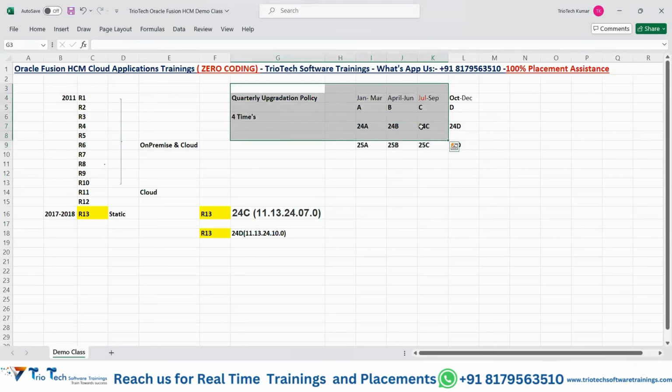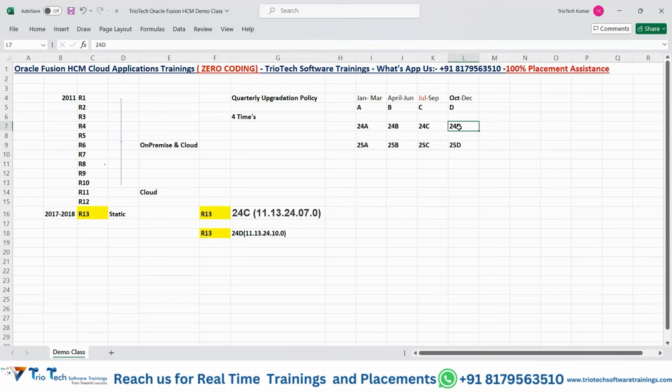So every quarter when Oracle upgrades the application, team, in real-time projects when you are working, you have to do certain activities. There will be something called impact analysis, document preparation, presenting to the client, some regression testing, sanity testing. We have to do all that. But what we will do, I will tell you in our workshop sessions on implementation projects and support projects. That is too early to discuss, team.